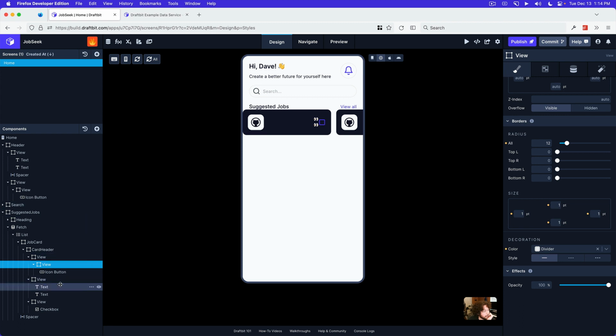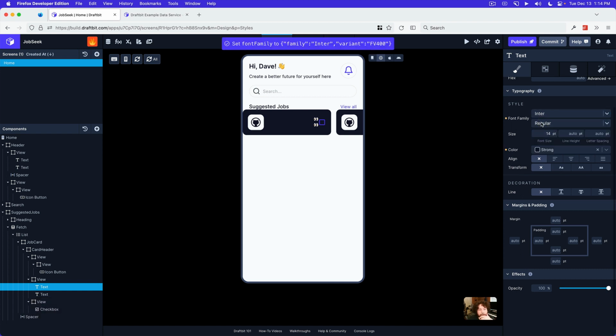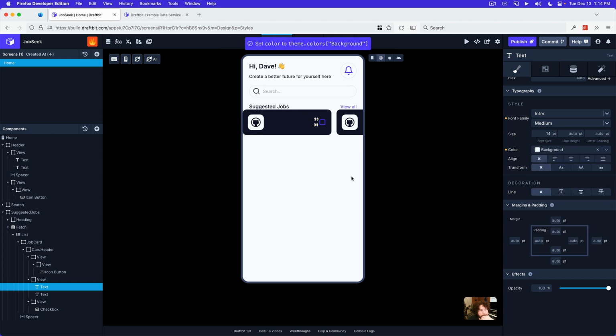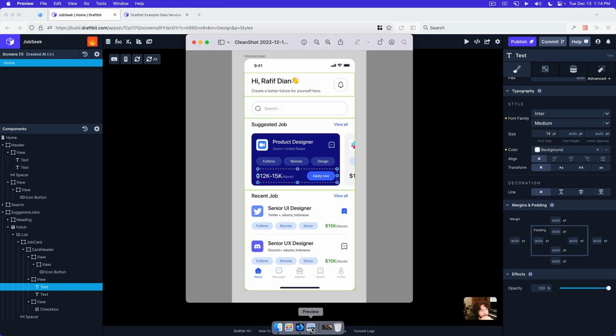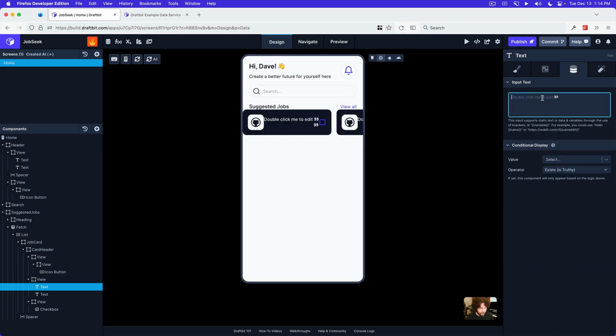We'll go with that. Okay, so then the text, this text, Inter and medium, and let's leave it at 14. Background's color, and it's going to say product designer, and then GitHub United States. Okay.